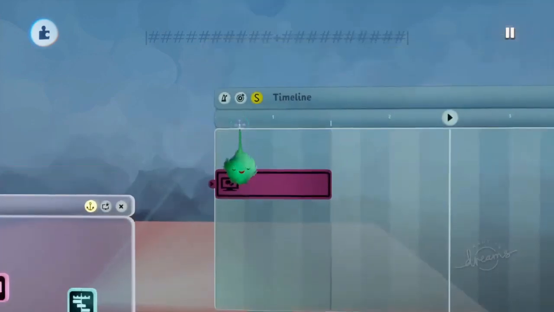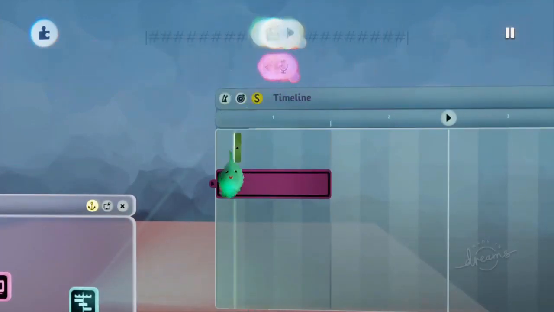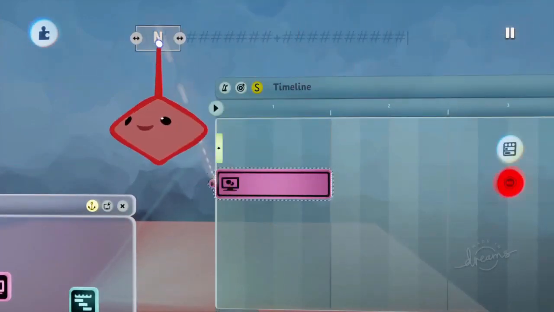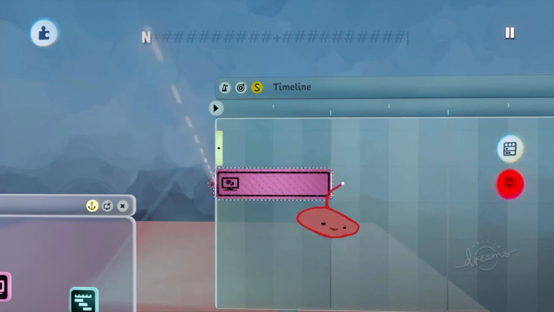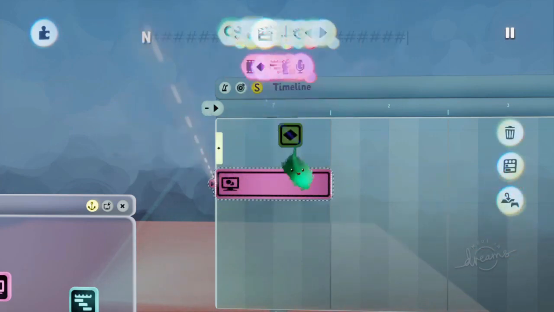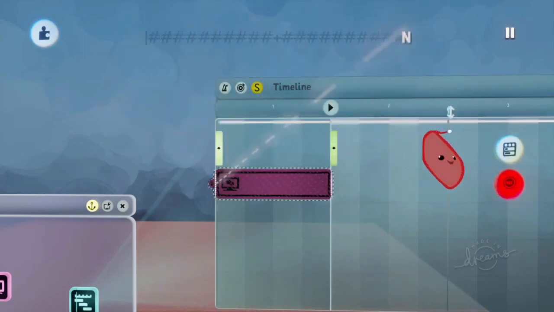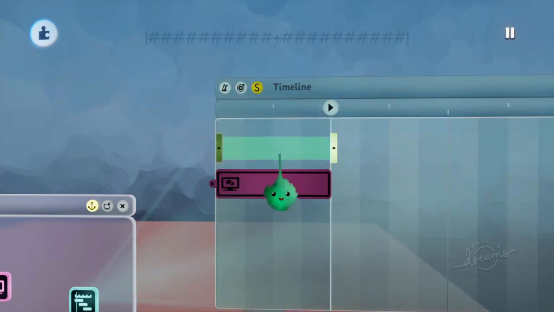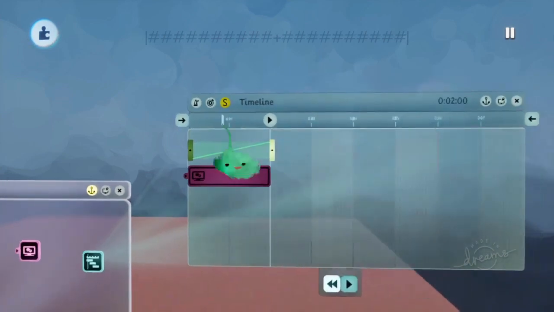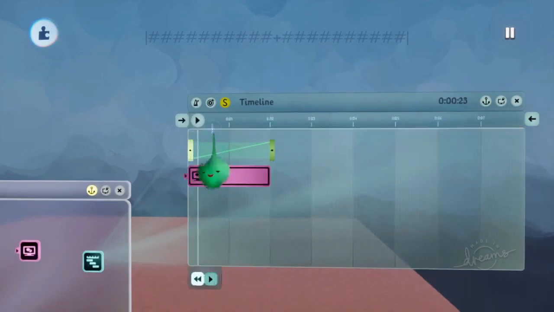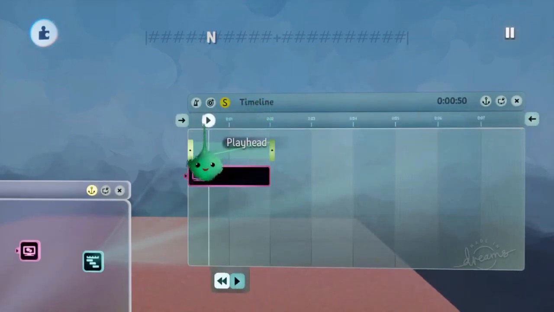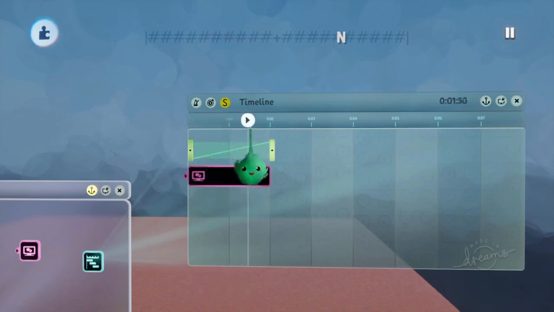So let's zoom in here, and we use a keyframe to set this to be the leftmost position, and another keyframe here to be at the rightmost position, and then use L1 and X between them, and it adds a line. It blends now, so if I click on that, you can drag this, and I'll play and pause again, and you can see that it will be at a different spot depending on where the playhead is.